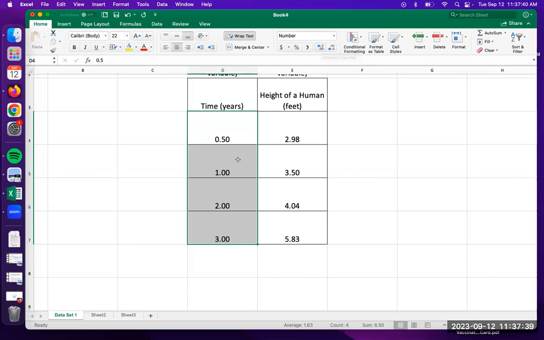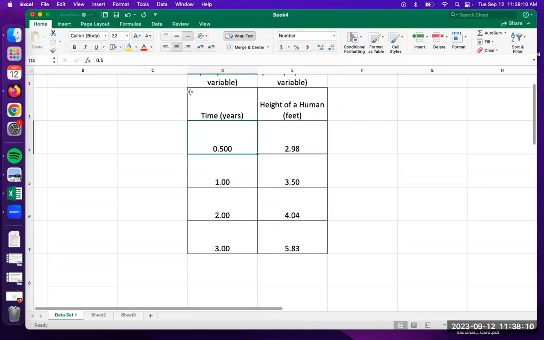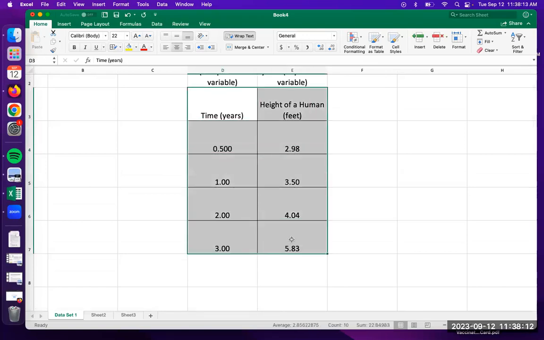Okay. And so notice that I want to report 3 sig figs for my years. Here, 1.00, 2.00, 3.00, these are all 3 sig figs. But this cell only has 2 sig figs, that's 5 and 0. So this is a situation where I actually have to click on the individual cell and increase the number of decimal places manually. Okay. So now that I have my data table, I can go ahead and highlight this, and I can go ahead and copy this table.